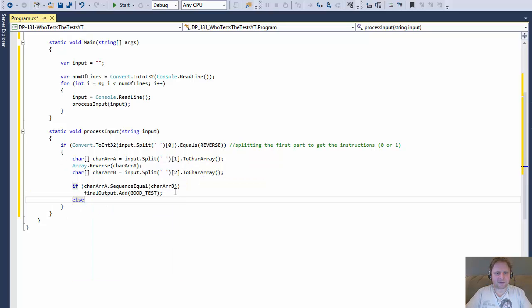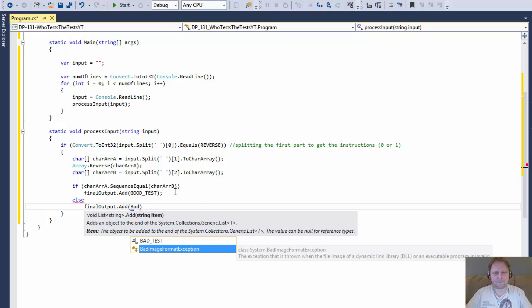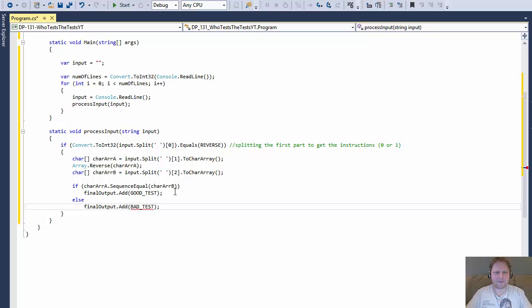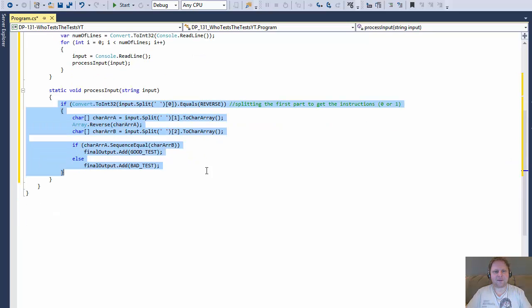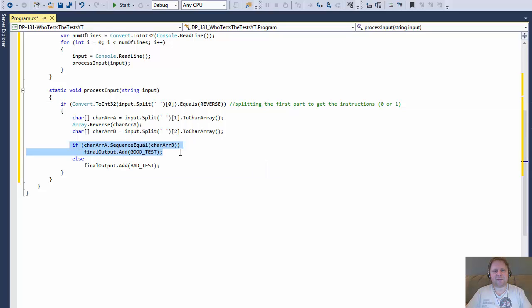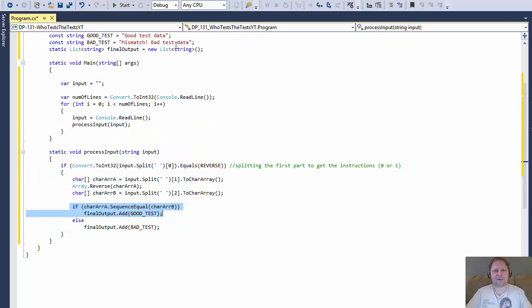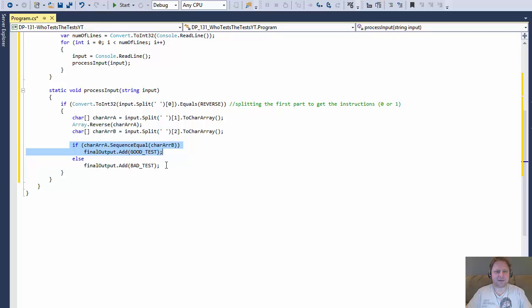Else, if they don't match, we will add the final output bad test over there. This part of the code simply compares the strings, reverses the string, compares the strings A and B, and then we will store the good string or bad string, or good data or bad data string in our list.